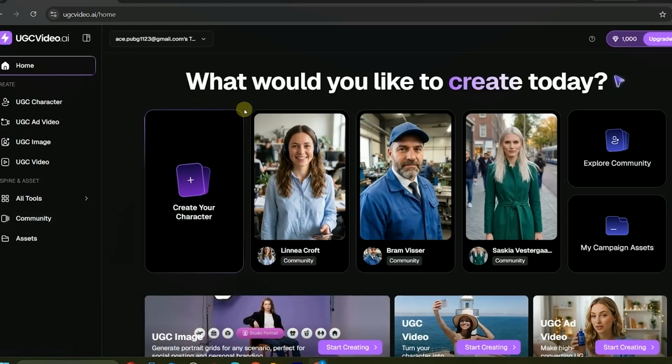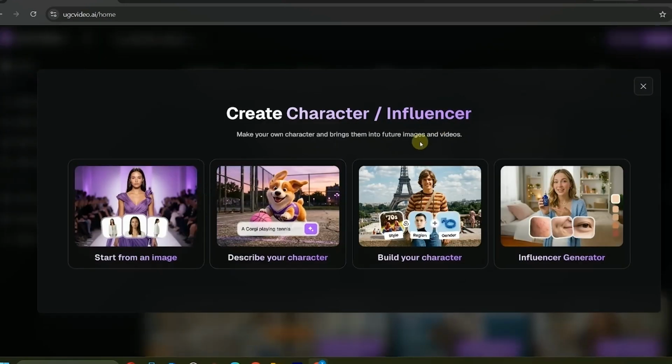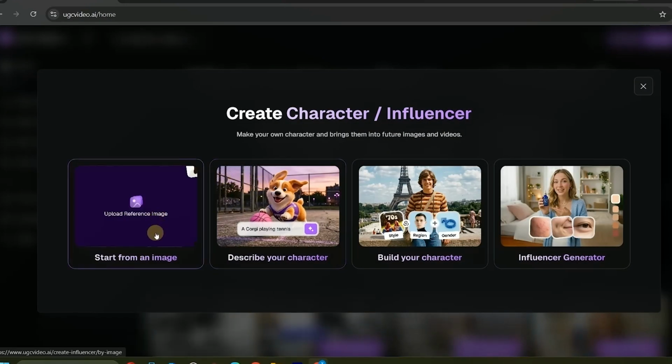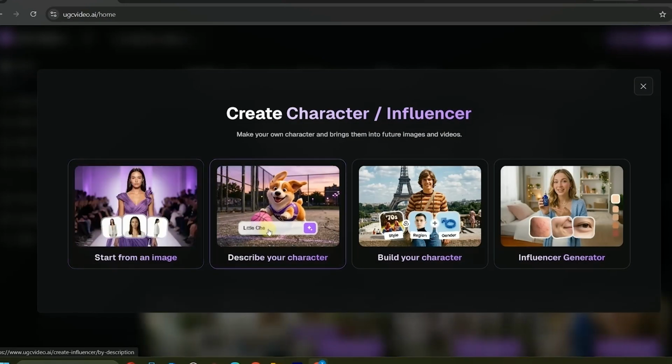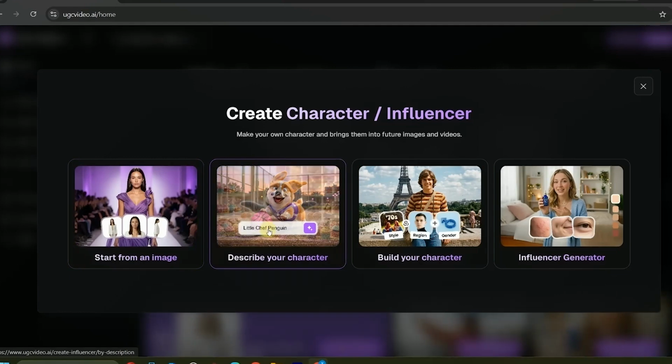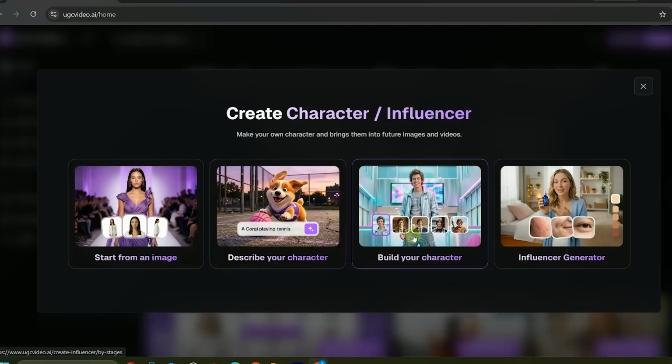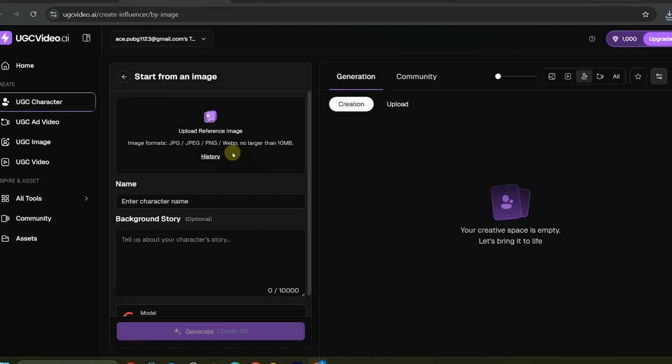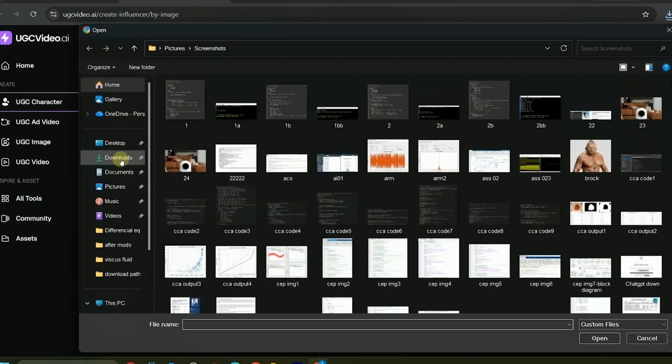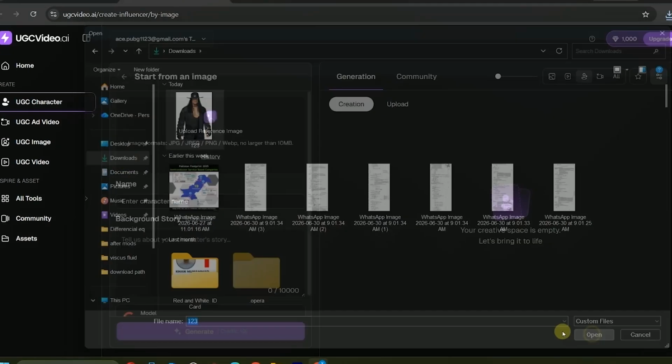Let's use all features one by one, starting from UGC character. It has 4 options: start from image, describe your character, build your character, and influencer generator. In start from image, we have to simply put in the image which we want to generate our character from.